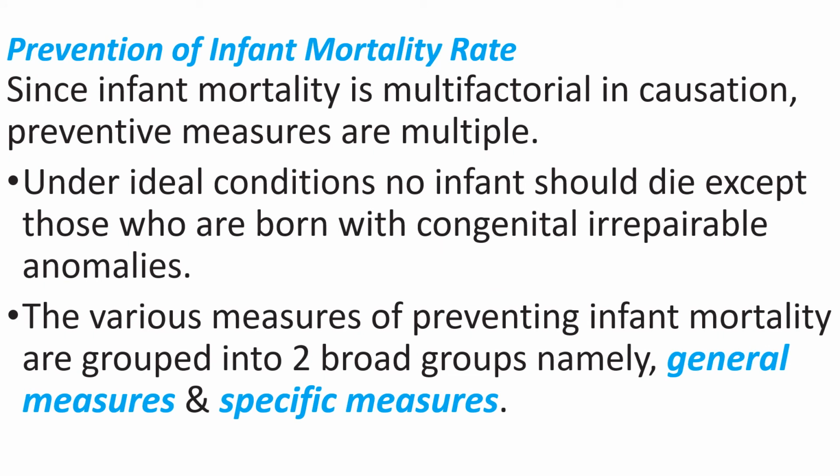Prevention of infant mortality rate. Since infant mortality is of multifactorial causation, preventive measures are multiple. Under ideal conditions, no infant should die except those who are born with congenital irreparable anomalies. The various measures of preventing infant mortality are grouped into two broad groups: general measures and specific measures.